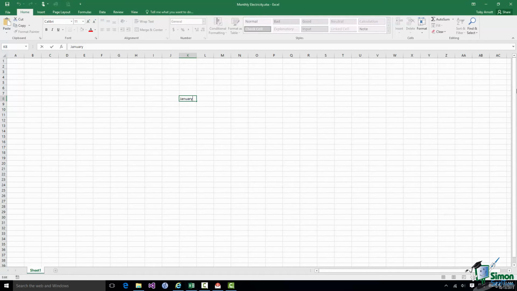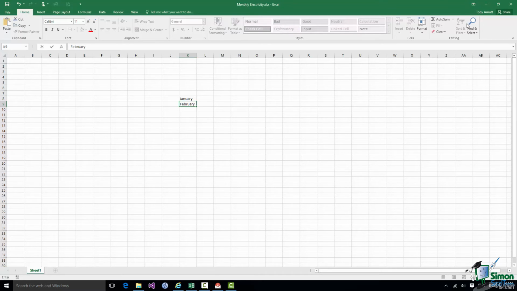Now, when I finish typing January, if I press the Enter key, two things happen. First of all, I leave that cell, and that cell has its value January in it. But also notice that the selection, the cell selection, goes to the next cell below. And that lines me up well for typing in February. Now, if you've typed and you press the Enter key, by default, the cell that's selected next is the cell below the one you've just typed in.